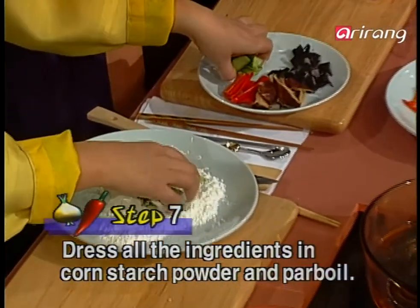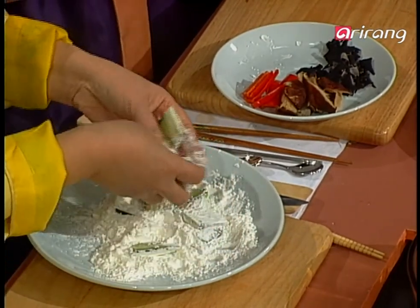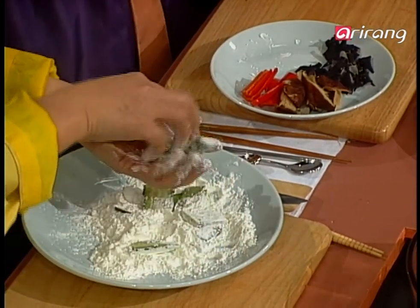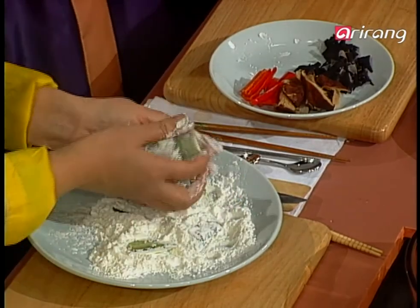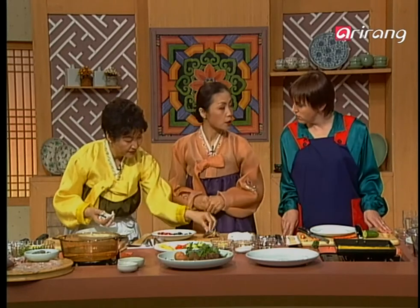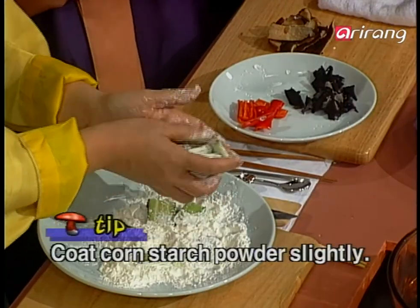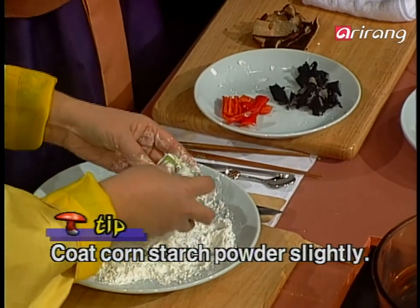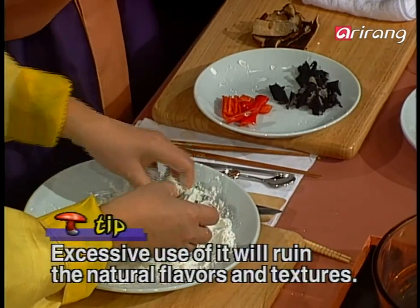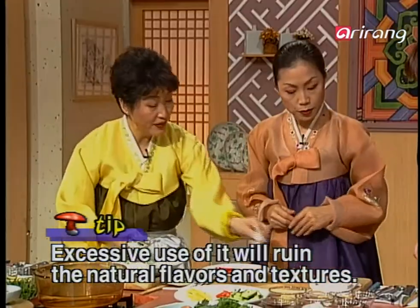And before we parboil, what we're going to do is dress them very lightly with cornstarch powder. Here you have cornstarch. And it has to be cornstarch as opposed to flour. Any kind of starch is fine, but cornstarch is not flour. Not flour, yes. And make sure you do not put too much starch powder. That will overwhelm the flavor of the ingredients. So just lightly dredge with the powder.